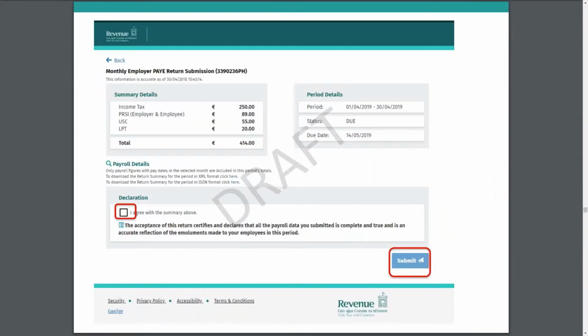So if we go into view, the one above that, if we click on view accept, what it brings you up is in the top box, the statement summary details, which shows you everything that you have submitted for that particular period in relation to that PREM registration number. So if you have weekly and monthly payrolls, each one of those will be summarised and totaled in that summary box. You then have the option to click agree with the summary, or as I said, if you do nothing, we will deem it as your return.